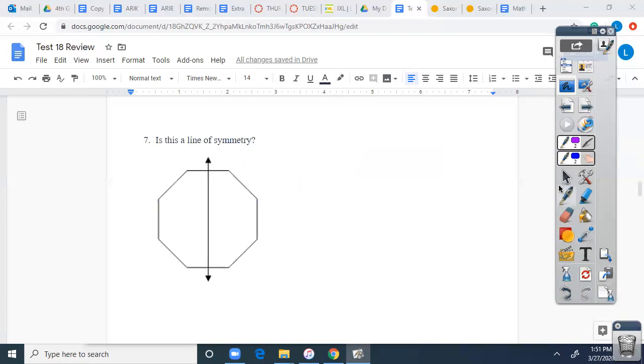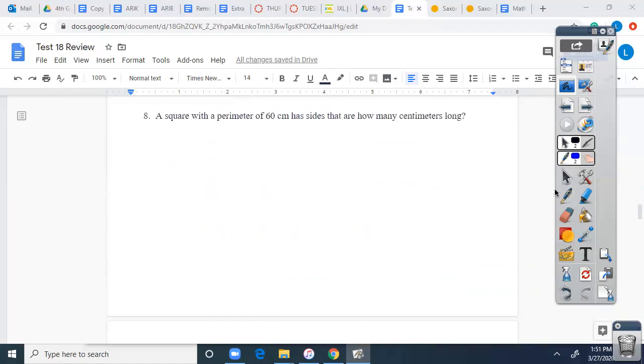All right, moving on to number 8. We are going to talk about this one. A square with a perimeter of 60 centimeters has sides that are how many centimeters long? So the perimeter is 60, and you have to figure out what the side lengths are. First thing we need to know is how many sides are there? Well, it's a square, so how many sides does a square have? 4 sides. So you are going to do the perimeter divided by how many sides the object has.